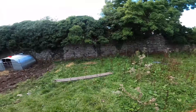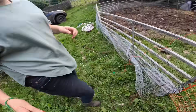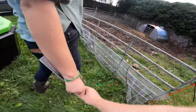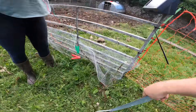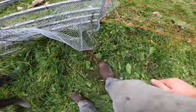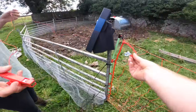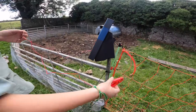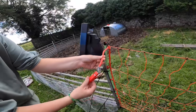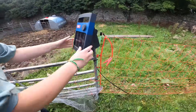It's just been so much easier putting it out after that strimming. The solar fencer is where it needs to be. Insulation tape in, drive that down - it's the best earth rod I've ever seen, once I don't hit a rock. Earth rod on, put the power in. It's not on yet.